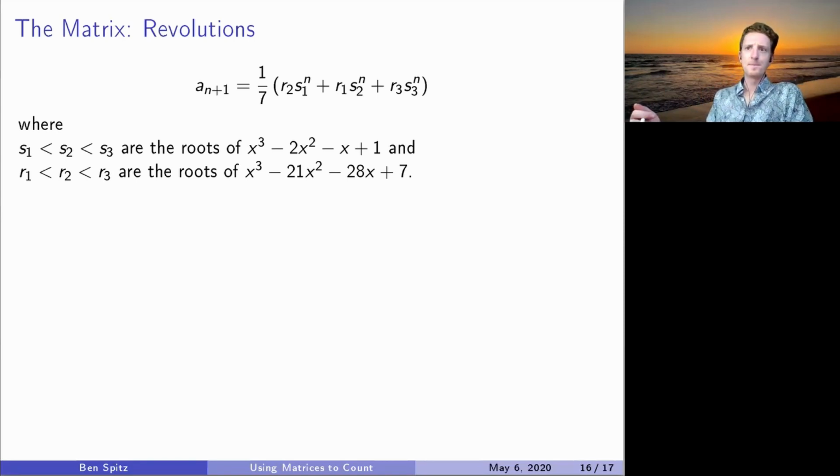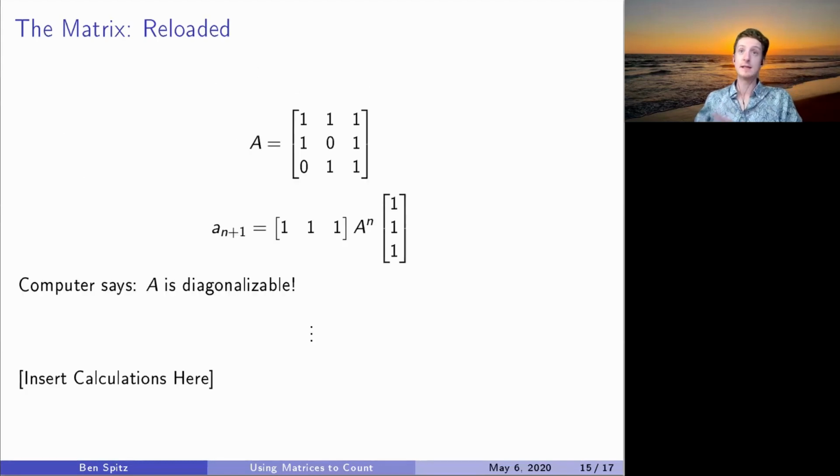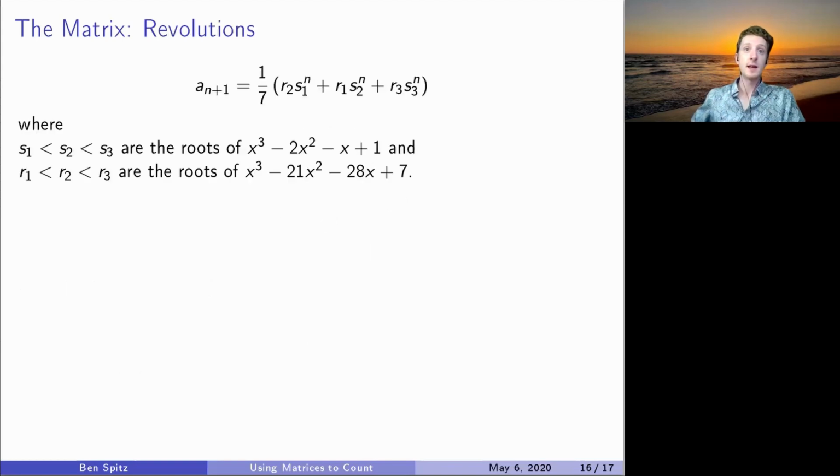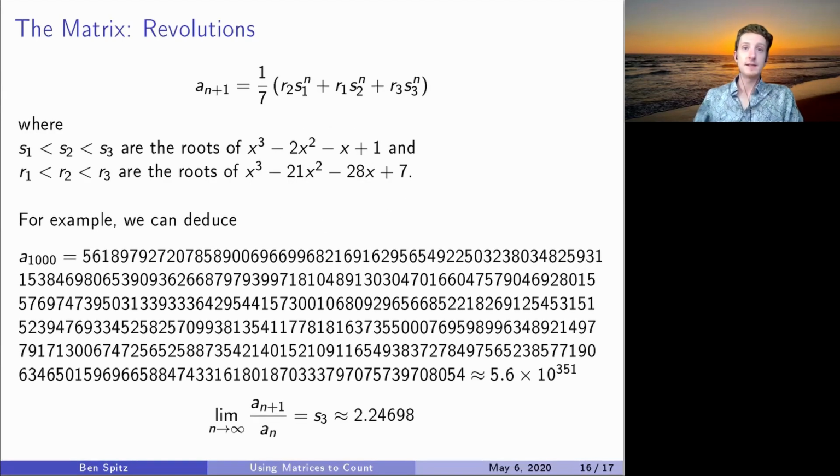And I guess I just want to conclude by asking what's some application of this? If you care about a particular term, like I said before, you could just take this matrix A and raise it to some big enough power with a computer and then evaluate this matrix product. So that's what I did. A1000 is a really big number, which, in theory, this would have been hard to count by hand, right? Counting this 10 to the 351 different possibilities. But with this matrix arithmetic, pretty easy.